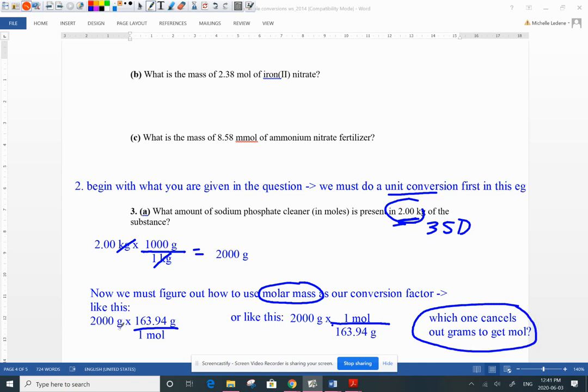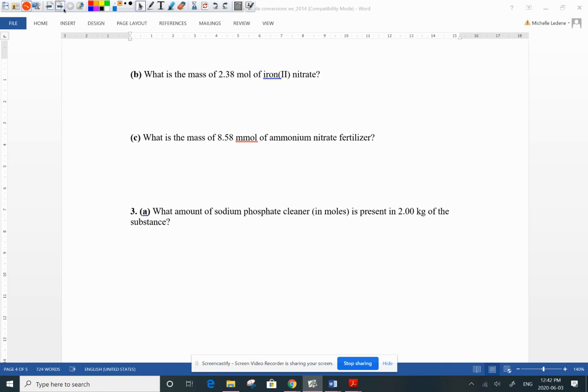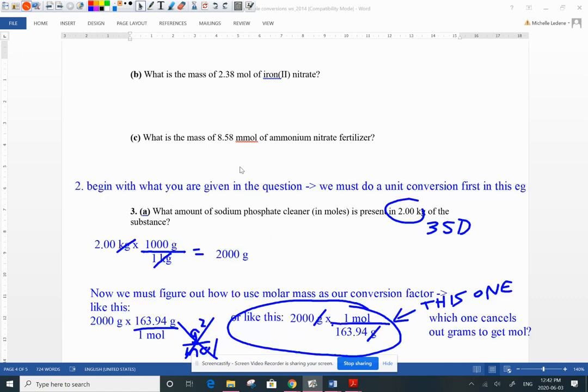So let's look at this one. Grams on top. Is grams on the bottom? No, it's not. Here we have grams on the top and grams on the bottom. Okay, well, that's what we're going to do then. We have to invert or flip this molar mass, and we now have grams times moles over grams. So that's why we're not using this one here, right? There's no such unit as this, so we're not going to use that. So we had to flip this, grams on top, grams on bottom. This is the one we're using, and we're going to cancel out the grams to get our units of moles.